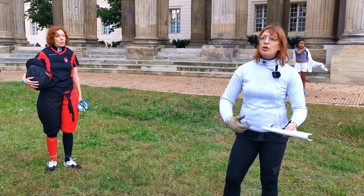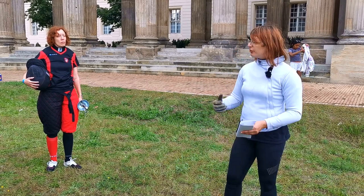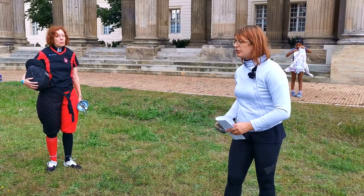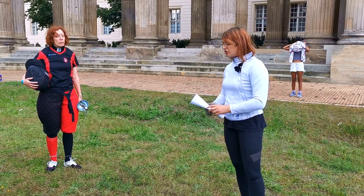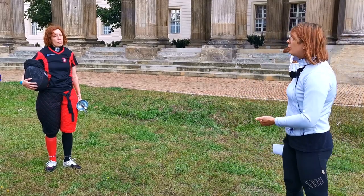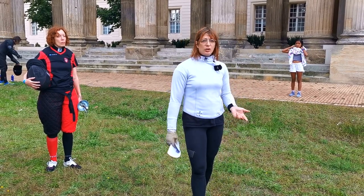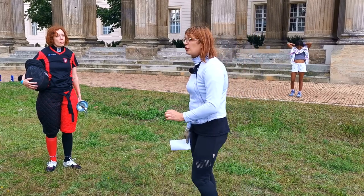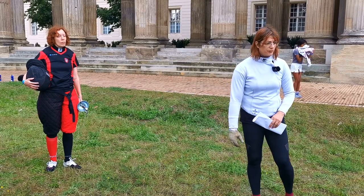This style of fencing, he calls it camminare con risoluzione, or walking with resolution. And if you've read the Tom Leoni translation, this might be more famous as proceeding with resolution. The very foundation of this is two important concepts. The first concept is the idea of pressure, the idea of pressuring your opponent tactically, making sure that they're uncomfortable. And the second idea is the more technical one, and that is using natural steps.